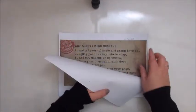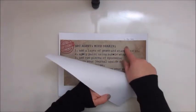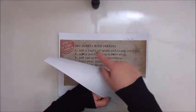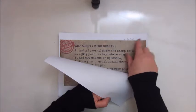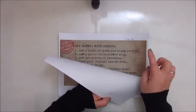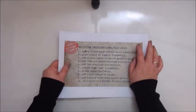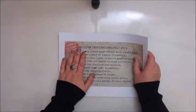But, and I also, before the Facebook group started, which was beginning of January 2016, Mike Deakin already did a few mission inspirations, and that were in November and December, and I am planning to do them as well. But today we're going for the July 2016.